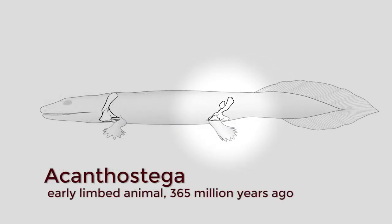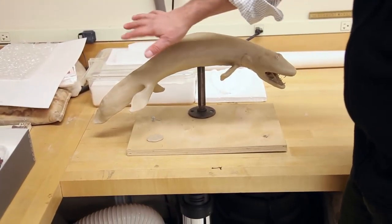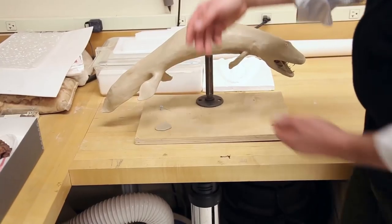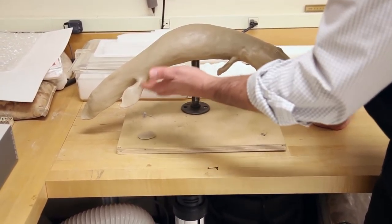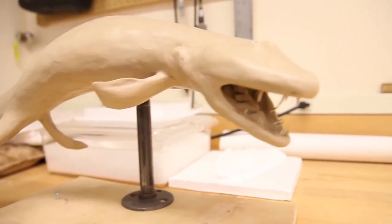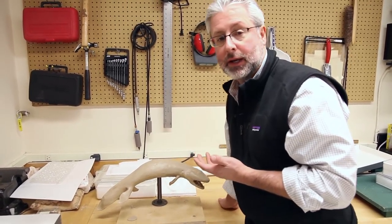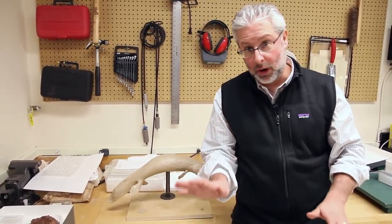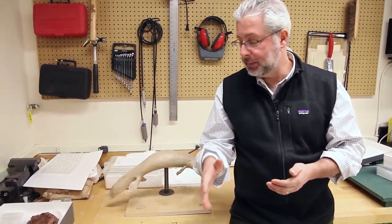All these facts together allowed us to make a new reconstruction for the animal. Here you have the body — there's the front fins, there's the hind fins — and we put these in at the size which we're able to infer from the specimen. They're really whopping. This is clearly a fin that's playing a role in moving this animal about, supporting it in water and maybe even on land. We like to think this fin is capable of walking underwater on the bottom and also serving as a large paddle to propel the animal.